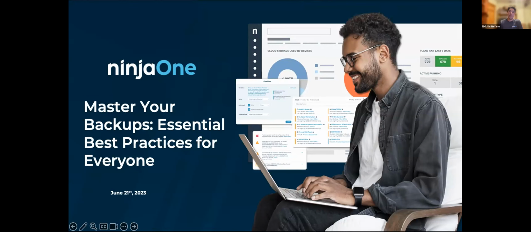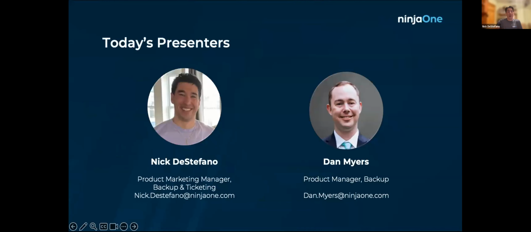So just to give you a little idea of who we are, my name is Nick DeStefano. I am the product marketing manager here for backup and ticketing at Ninja One. And we also have Dan, the product manager for backup as well. Essentially, what we're going to do here today is I'll run you through a little bit of the agenda. We'll go over some things, and then Dan's going to drive us through some of these best practices as well.